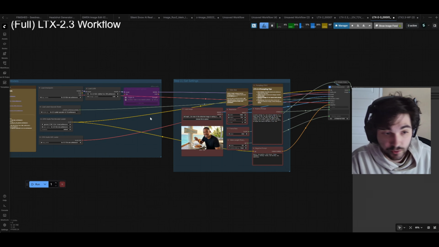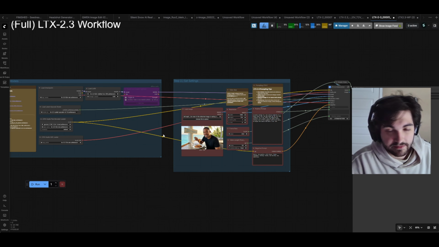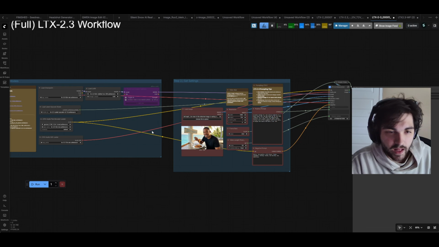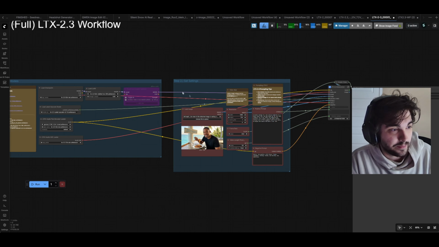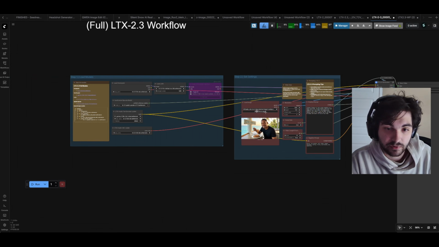Overall, the LTX 2.3 generations are pretty fast. Even locally, I'm pretty shocked at the quality I'm getting, even if I have to wait an hour. So overall, I'd recommend running it in Runpod, but that opinion might change when we see how the GGUF quantized versions perform. All right, but now I wanted to actually go through some example generations that I've made.